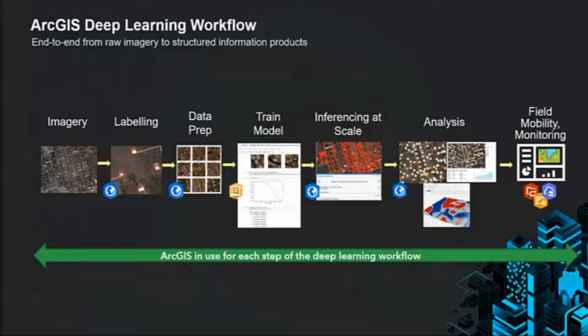Model training, which is an important step, can then be done within ArcGIS Pro or the Python API. And we also give you a lot of CNN models to choose from, but you also have the option to integrate your own models through a simple raster function. As for inferencing, it's often the performance bottleneck for a lot of our clients. So here we support inferencing at scale through image and raster analysis servers, and enables you to carry out advanced analytics on top of those deep learning results.